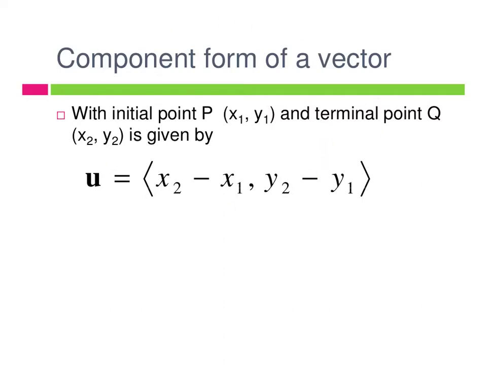So for instance, say our vector is somewhere here in space, going in that direction. What I'm going to do is take that vector and reposition it so it starts at the origin. We're going to pretend that these are equivalent. So I took this vector and I repositioned it here. That's the component form of a vector. We took the vector and put it so that its initial point is at the origin.